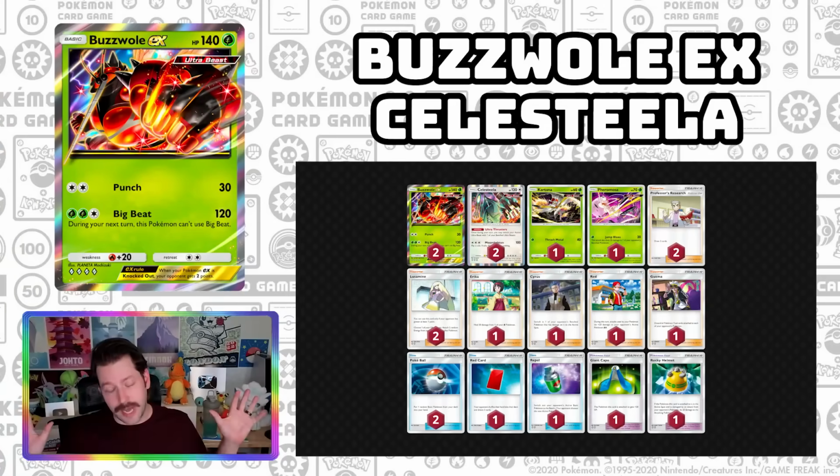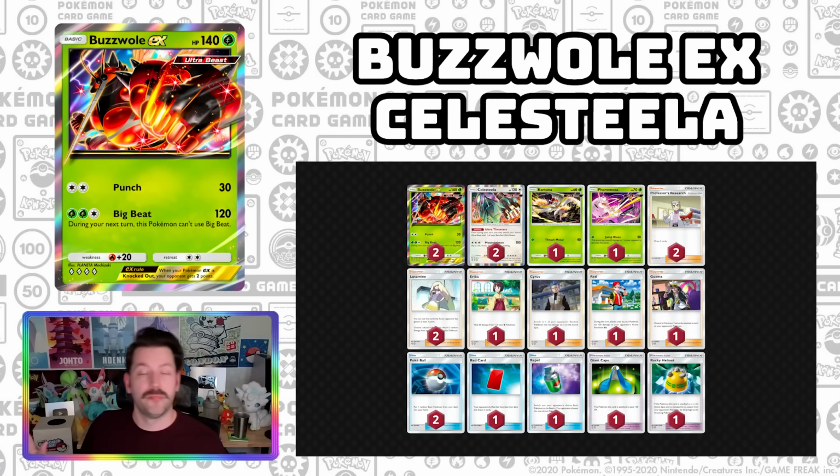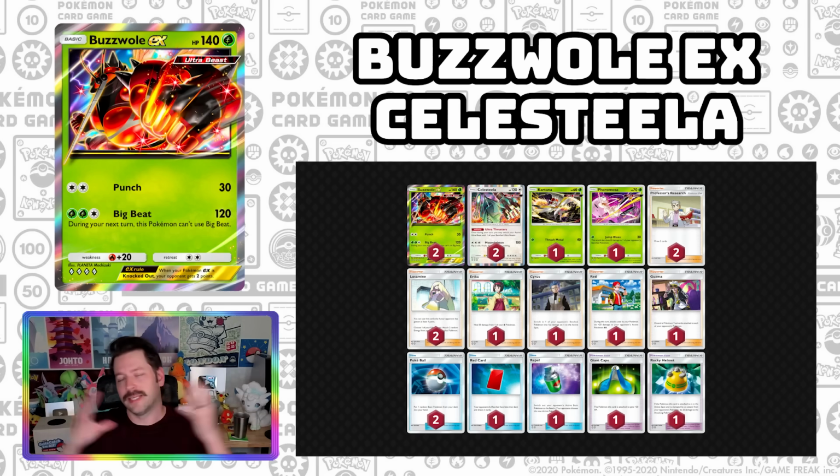A deck that has not left the meta at all is Buzzwole EX. It's definitely not the most dominant deck in the meta right now, but Buzzwole EX is still very, very strong. The Ultra Beasts are here, at least for the moment, to do some serious damage. So you've got Buzzwole, Pheromosa, Kartana, Celesteela is able to move you in and out of the fight, Leaf Cape to give you more survivability.